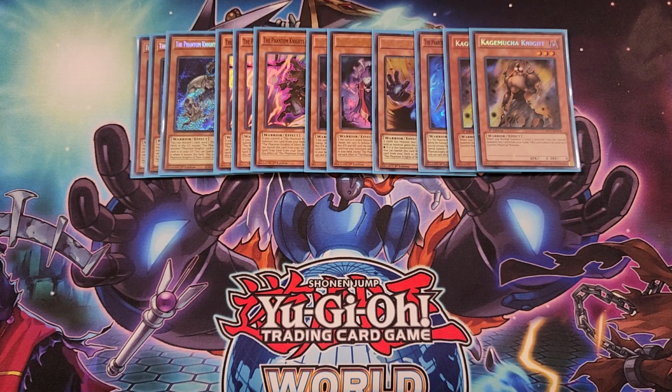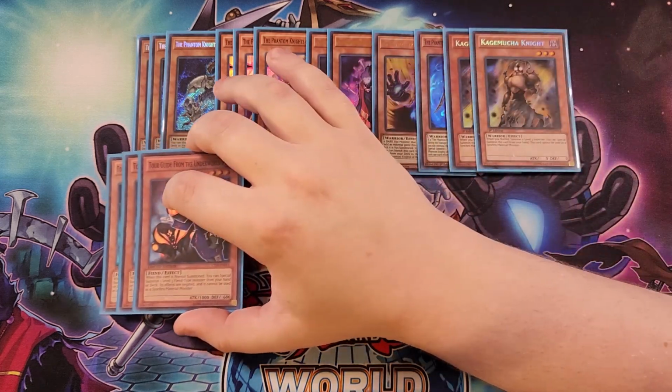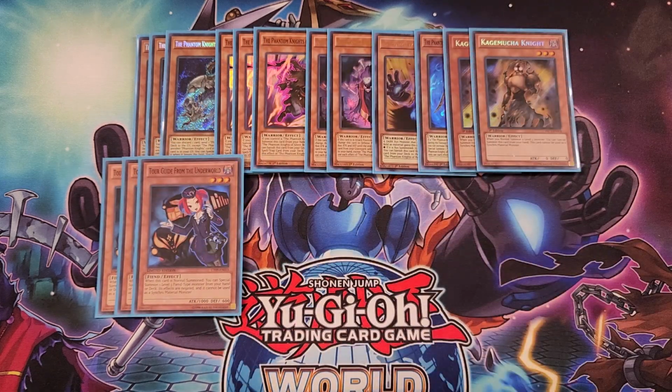We then play 3 copies of Tour Guide from the Underworld. This card is one of the best normal summons in the entire deck, besides your copies of the Phantom Knights of Torn Scales. But this card is great because when it's normal summoned, you can special summon a level 3 Fiend monster from your hand or deck.